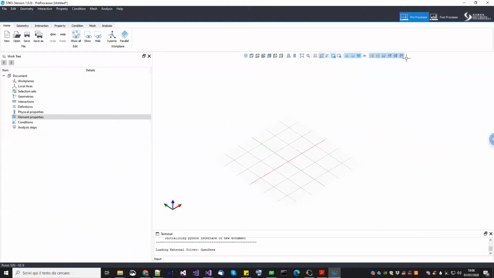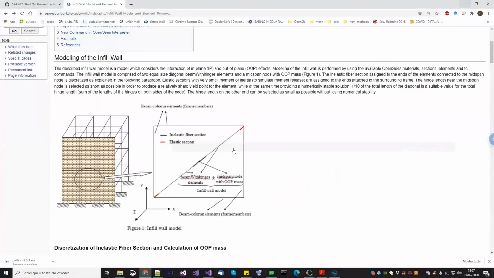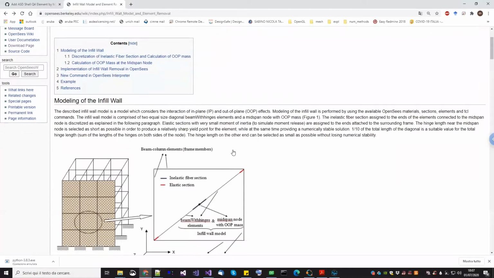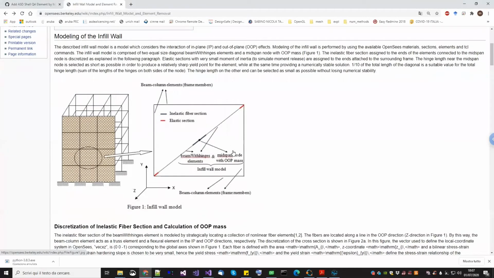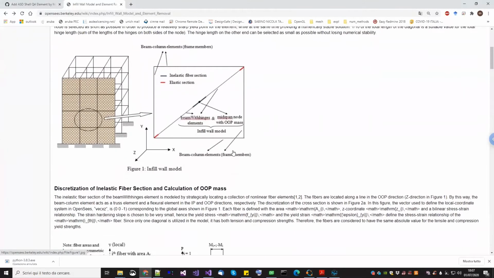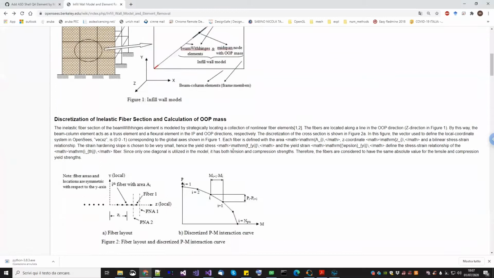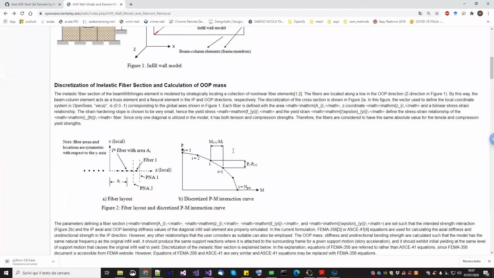Okay, now before doing it in STKO, I would like to talk about this model and to show you how you can run it from the source code provided on the website. Why? Because this example is quite old. So it was working with the previous versions of OpenSees, but if you try to download the code and run it with the current version of OpenSees, you will see that there are some errors. So I will explain how to fix them.